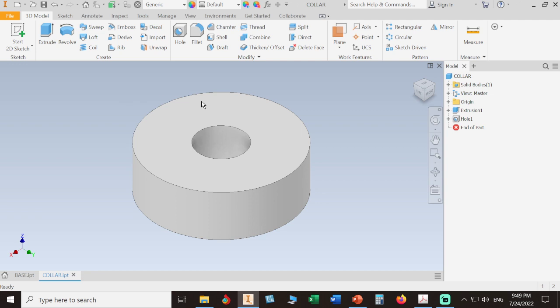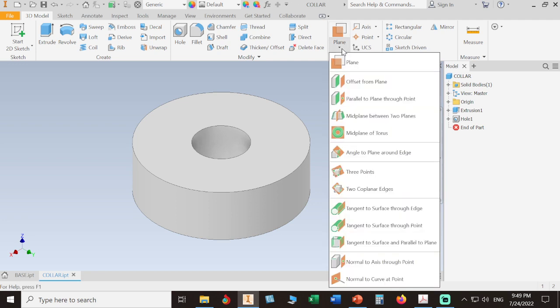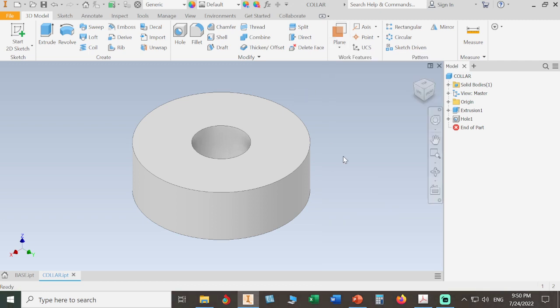Okay, so here we'll work with new skill, work features. One of them is plane. I create a plane. What is my plane? I need a plane here perpendicular to the face in order to sketch my hole.